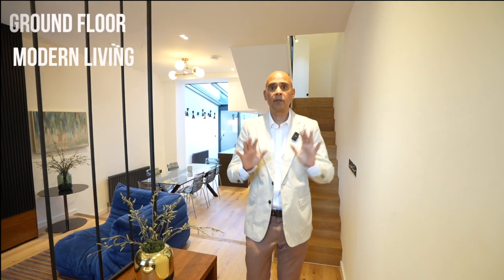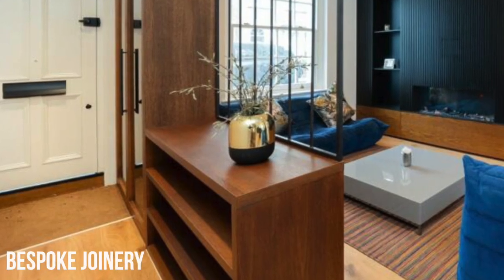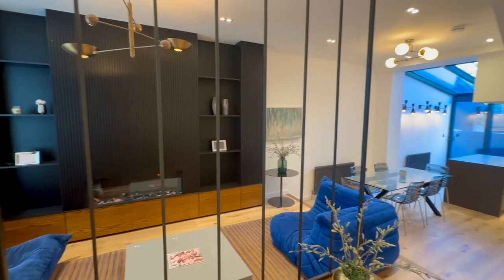The entire house feels like a home and it's super special, but downstairs is what we have as a wow factor and a super entrance. So we've got to try and create zones, and the first zone is this hallway, which allows you to take your coats and shoes off and have a small storage solution. And then what we also wanted to do was keep the space as an open flow. So what we created was this spatial divider, and that allows for the division but also privacy, so it feels like it's a closed space.